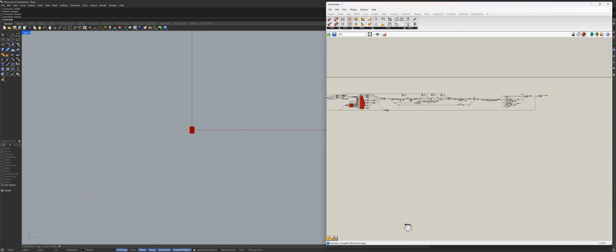Hello and welcome to part 9 of the hexagonal multi-surface pattern lesson in Grasshopper. In the previous lesson we finished single surface pattern mapping, and in this one we will map the pattern on a BREP, meaning we will create a pattern across multiple surfaces, which is the main goal of the script.